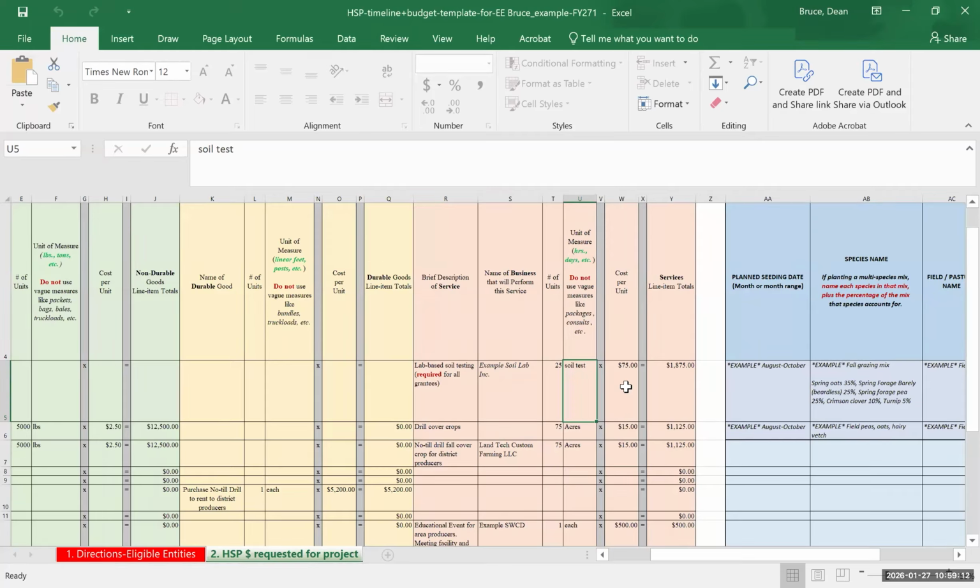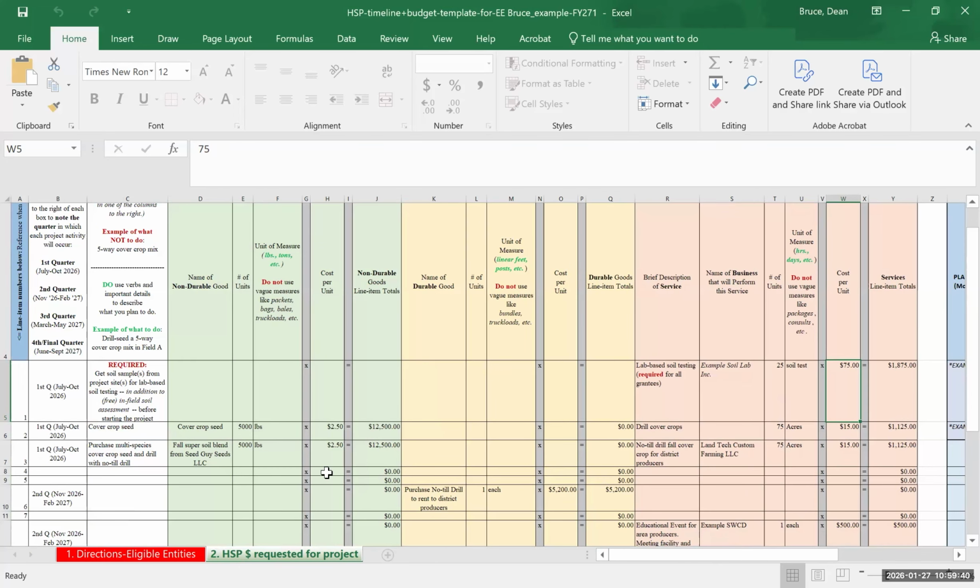You know that they charge $75 per soil test for the soil testing regime that you would like to have. And then that totals correctly. None of the totals on any of these, whether it be the durable goods, non-durable goods, or services, you don't have to calculate that yourself. You just have to know the number of units and the cost per unit, and it calculates automatically.